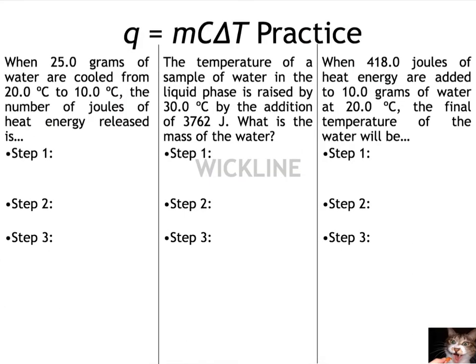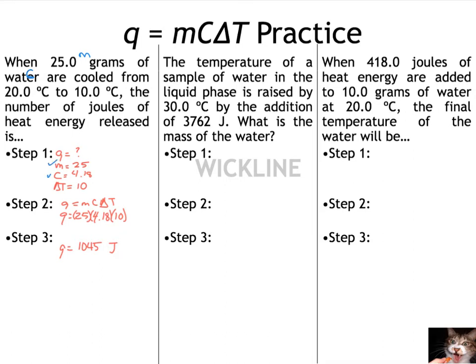All right, so we've made it to some MCAT practice. I'm going to solve each of these questions one by one, and then I will discuss how it happened. Okay, so when I read the question, I saw 25 grams, so I knew that was a mass, and I recorded a mass here. So when 25 grams of water are, and then it says water, so now I know the value for C, so I recorded it here.